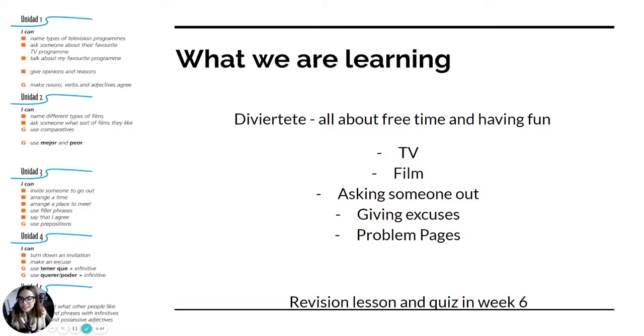On the left-hand side, you can see all of the different units and the different learning objectives. So these are the different things that we should be able to do by the end of the module. It'll just give you guys a little idea about where you are and whether you need to go back and revise anything.